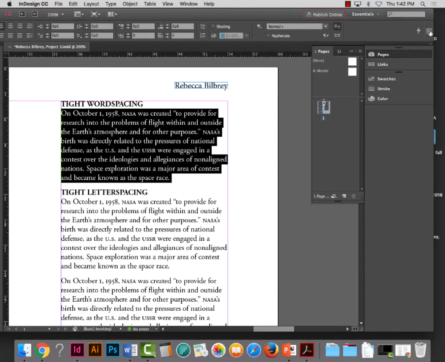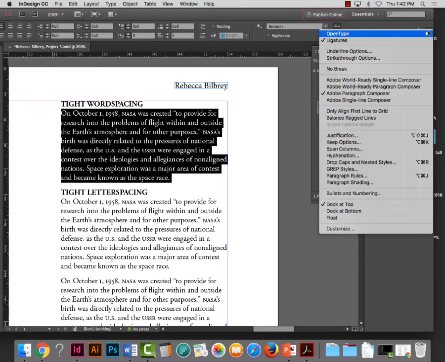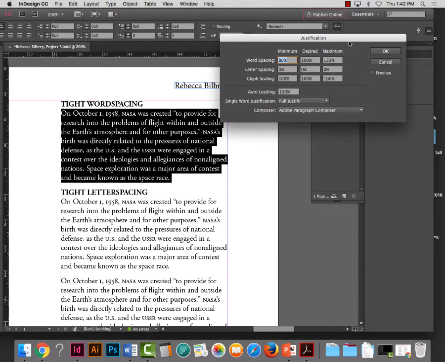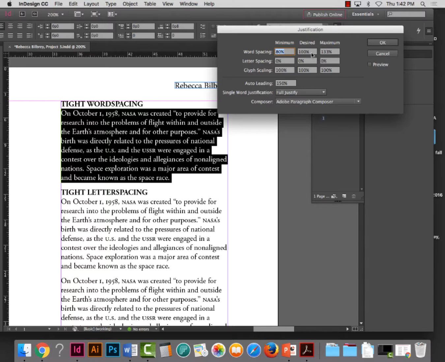In the flyout menu in the control panel, again on the upper right hand corner, you click on that, and there is nothing in here that says anything about word spacing or letter spacing. So this is a hard one to remember. We go down to justification. It's about halfway down, and we can adjust word spacing here. So go down to justification, and you'll get a flyout menu. This is not the easiest thing to use because it'll start giving you errors if you don't put the right numbers in the right places. So I'm going to do something incorrectly here so that I get a warning or an error, because the error is very confusing.